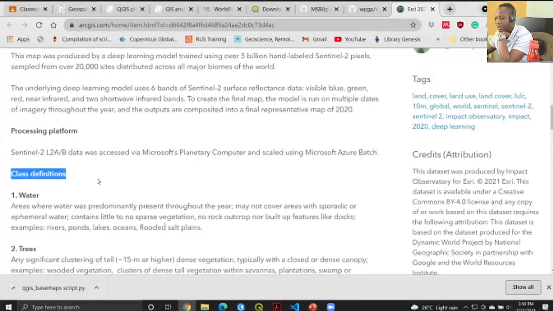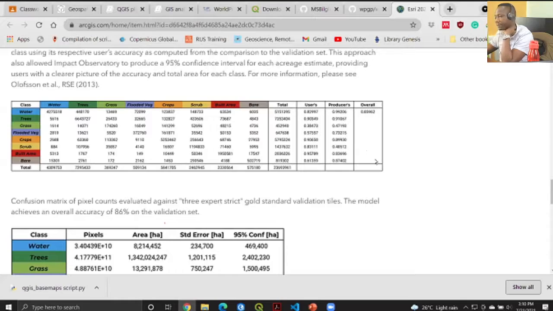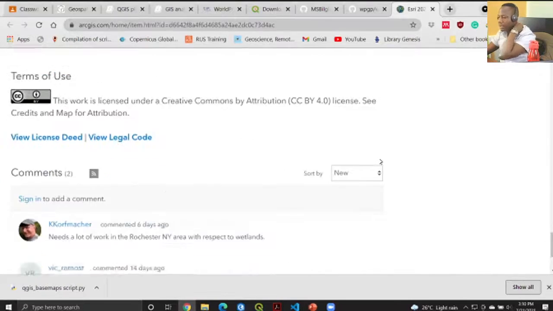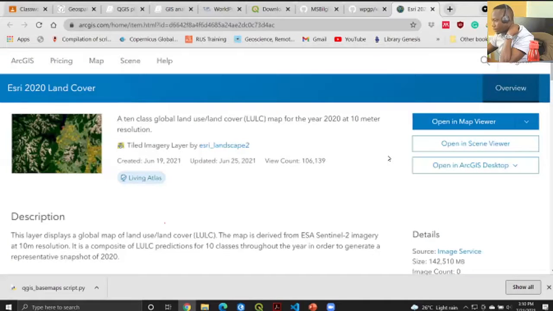And this is the meaning of all these classes. This is very important because later we are going to come back here. But what is very important is, let's go to the viewer. So we can open it in the viewer. Just click on open in the viewer.